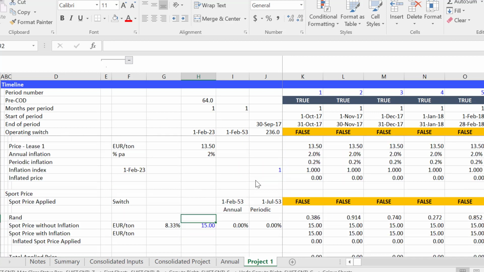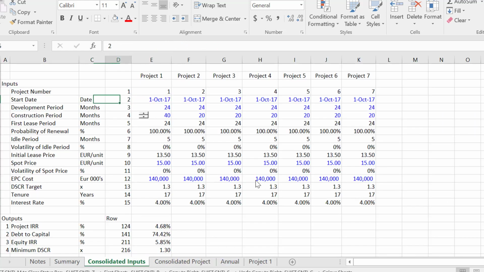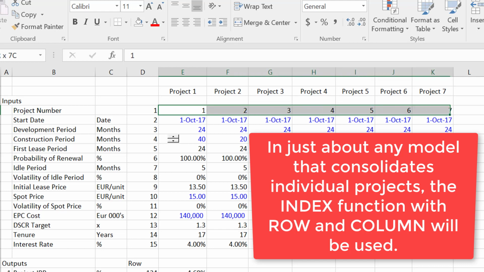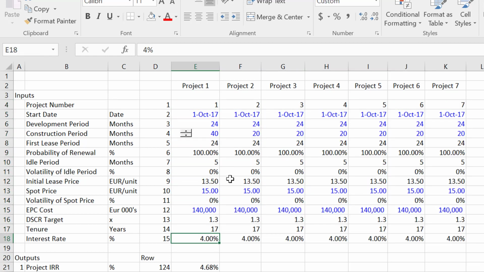Now, I have forgotten to put a couple of inputs. So we can put all of these inputs in one place. What I think is a kind of general rule, in addition to a timeline, number one is a timeline. Number two, put all your inputs together like this in kind of a little block, and name the range. This is called data input range. And then use the index function, and I think I still have to put in three inputs: the target DSCR, the tenure of the debt, and the interest rate.